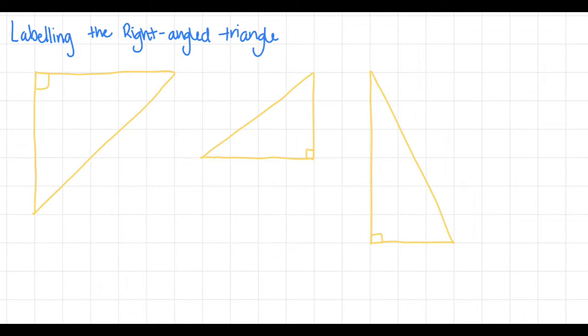So let's say this is the unknown angle theta. From there, we can go, okay, well, the hypotenuse is always going to be opposite the right angle. The opposite is the side opposite the unknown angle, and the last side is the adjacent. So same thing here, we've got our unknown angle. The hypotenuse is the side opposite the right angle. This side here is the opposite because it's opposite the unknown angle, and the last side is the adjacent.